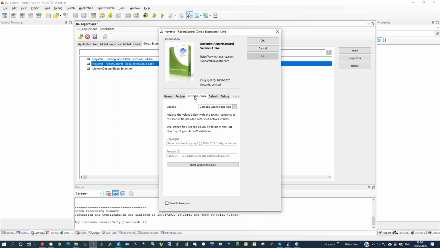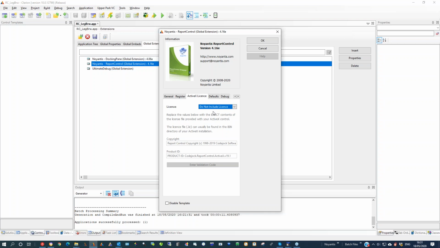One little tip, which we do get questions quite often, is people say, it's working on my development machine, but when I send it to the customer, it doesn't work. The controls don't start, and it's usually because they haven't compiled their licensing. So that's 99% of the time it's that. If you don't compile your licensing, then the ActiveX control, where it's registered, will look for the license file in the same location.